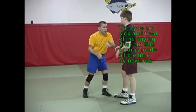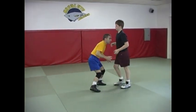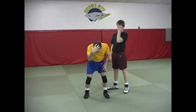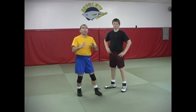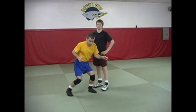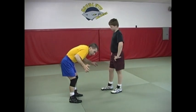So my head, you'll notice my forehead is right into him. It's really crowding him. It's not down here. I'm making contact with my head against his chest here. It's more with my forehead as I'm pushing in. So it's crucial that you don't have your head too low. And as I'm lowering my level coming out front, notice my hips are coming down. I'm not lowering my level in this direction or this manner.